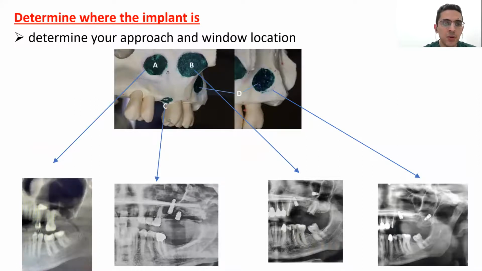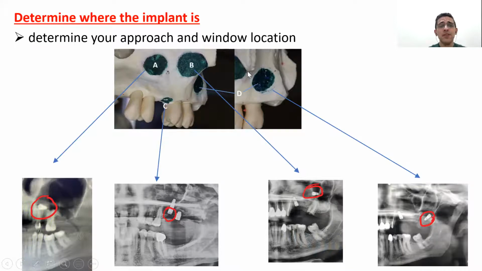احنا اتكلمنا من شويه عن ال 3 approaches اللي هم either intrasocket او Caldwell-Luc او through the nose. But inside a Caldwell-Luc approach اللي هو lateral sinus wall approach, we have different approaches. Implant like this, اللي هي الصورة اللي تحت دي, you will open a window in position A. Implant like this, you can retrieve it with an intrasocket approach. Implant in this position, you will retrieve it with a P approach. Okay, and implant in the tuberosity or in this area, you will retrieve it with a D approach.